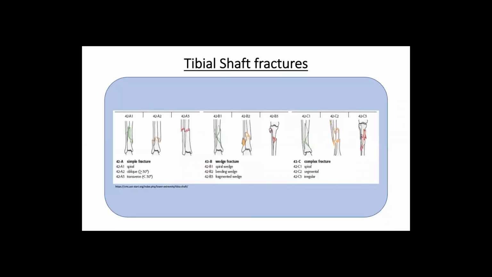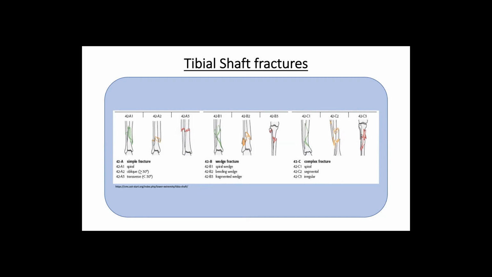Okay, now we talk about tibial shaft fractures. These can vary in what you see on X-ray. Generally, the treatment is very similar for all of them. This is the AO classification system for how to identify and describe these fractures. And so you have simple fractures where they're just a 1-part or 2-part fracture, and you describe them by the pattern. So you have spiral, oblique, and transverse.